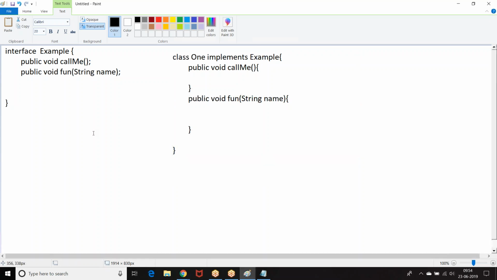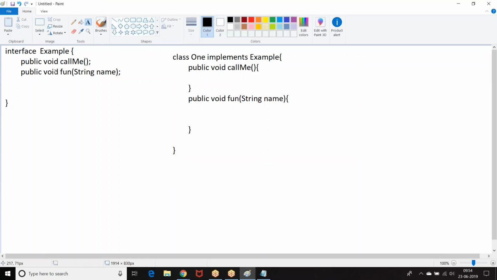Yeah. So we have an interface with the methods. The class that is implementing this interface has to define each and every method in the interface. The method names are the same, but the actions are going to be different. When a class implements an interface, it has to redefine every method that is there in the interface. The name will remain the same, the logic will change. The same story I was also telling you.